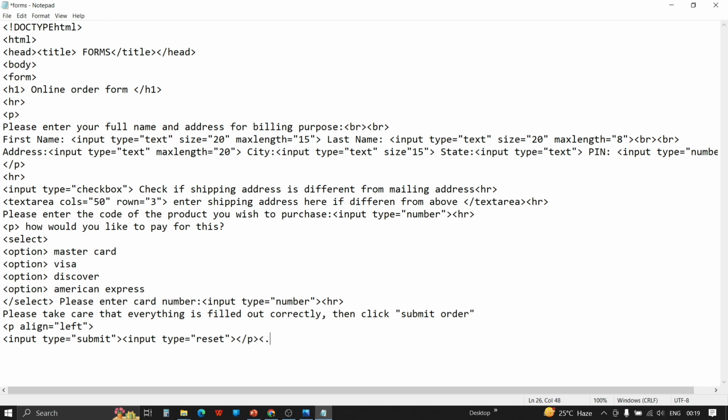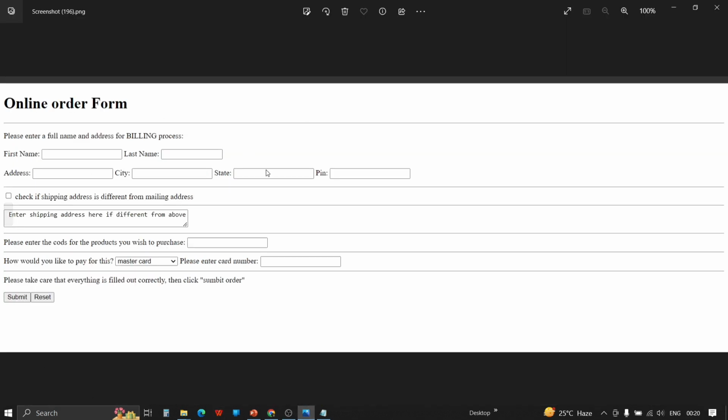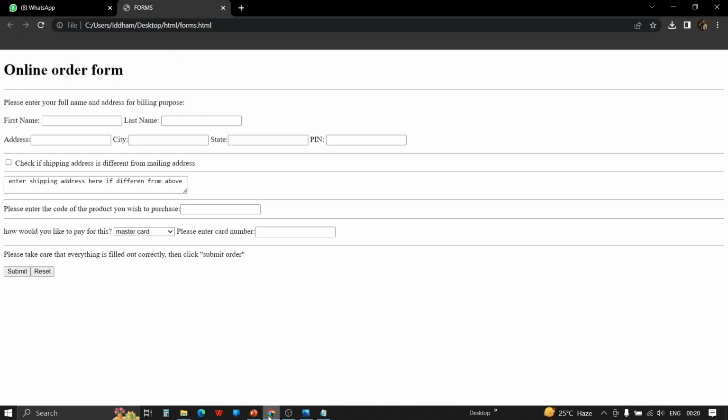We'll close our form. We'll close our body tag. And finally, we'll close our HTML tag. Okay. Now save. See the results. So yeah, we are done with this question. We were asked to prepare this form, and we have prepared the same.